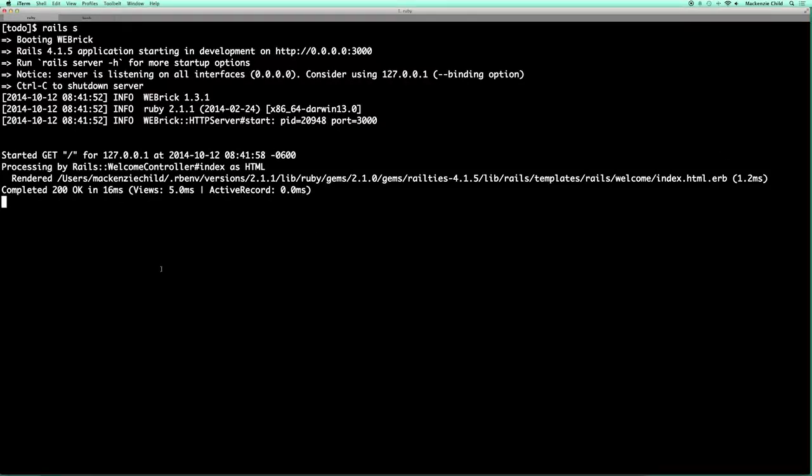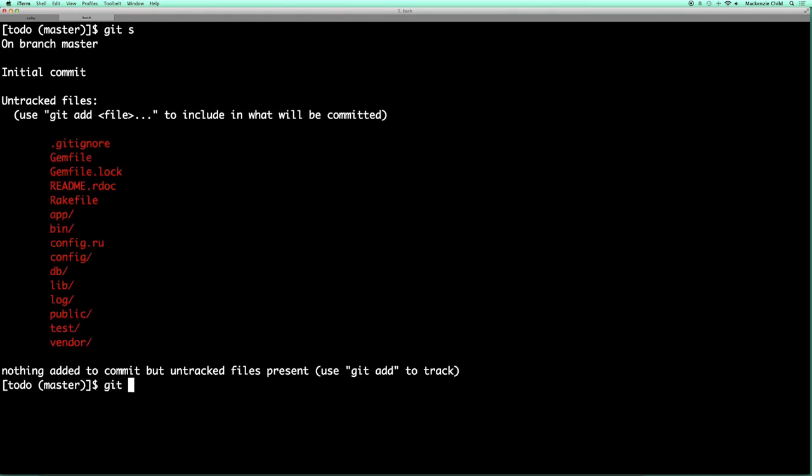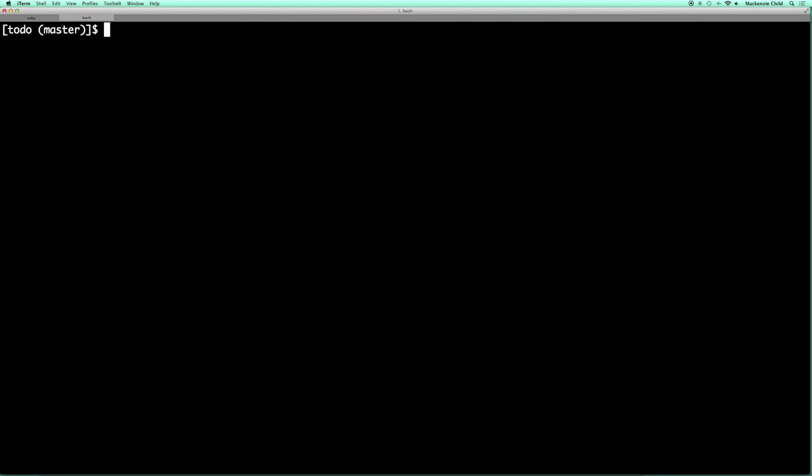Very nice. All right, so I'm going to go into my other tab and CD into my 12 and 12 into the to-do app. Then from here, I'm going to initialize it in Git. And then I'm going to do git status, git add all by doing git add dot, git commit with the message initial commit. Alrighty, we're ready to rock.